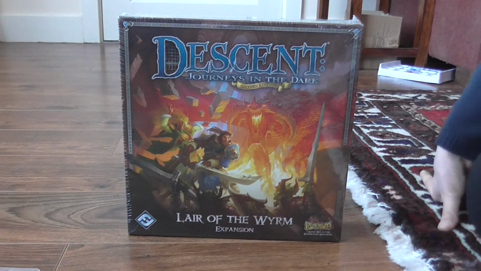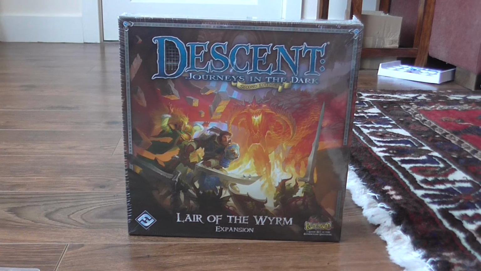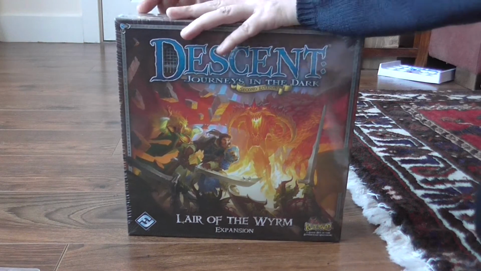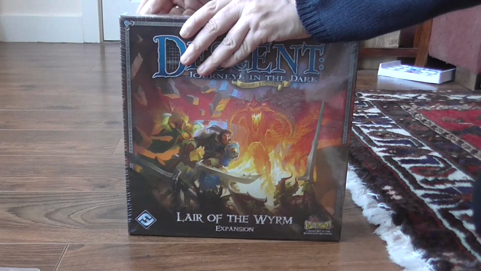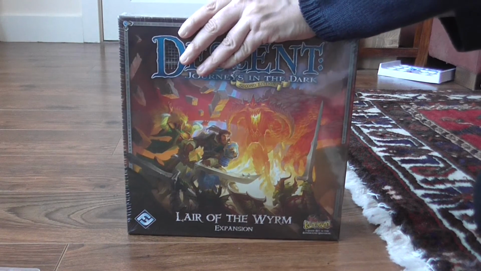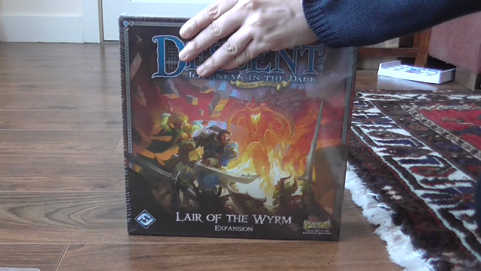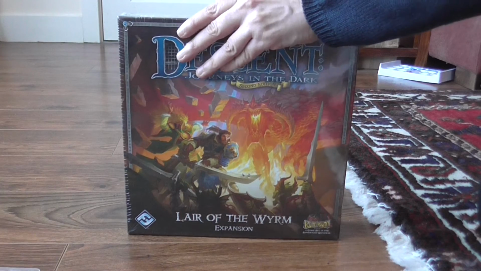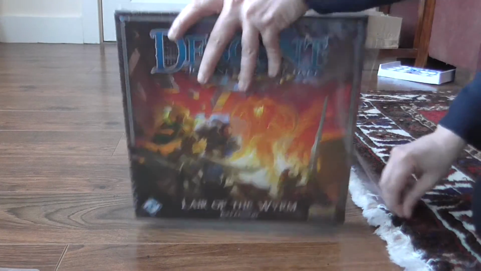The next one I would like to unbox is the Descent medium-sized expansion, Lair of the Wyrm. The reason why I got it is because this is required if you want to play the co-op game Dark Elements. So let's see if I can actually tear this open. Here we go.